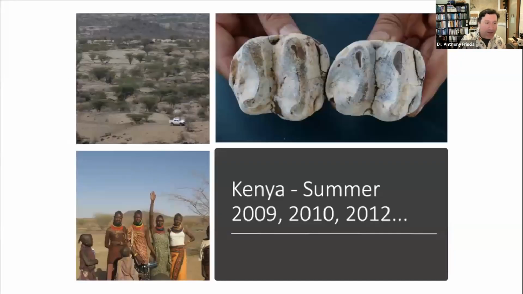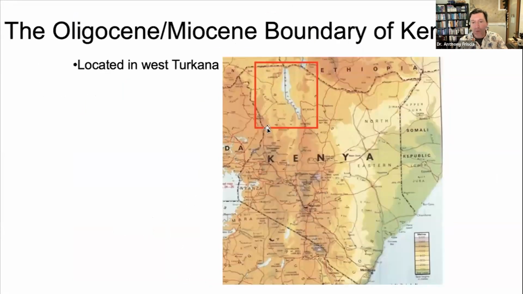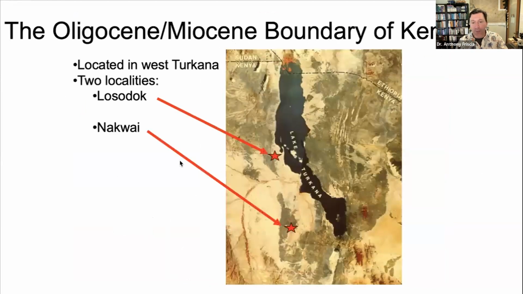The other place, and I've got, I think, just enough time to finish up a couple more slides here. The other place that I've done research is in Kenya. I started doing work there in 2009. There we work at a slightly younger time period, from about 20 to 25 million years ago. Where we work is in northern Kenya, up on the west side of Lake Turkana. There's a couple localities we have near there, one called Nakwai and another called Losodok.